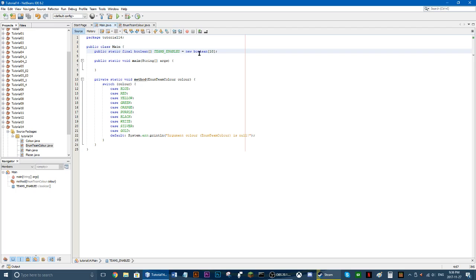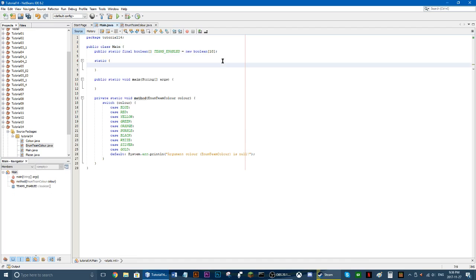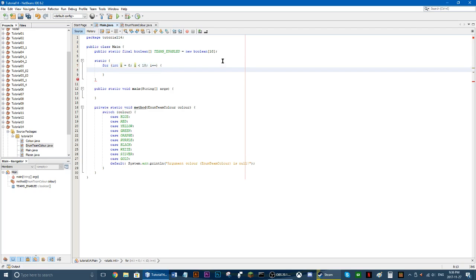Now here's something fun you can do with the static keyword. You can just type static and a curly bracket, and anything you do in here, so we're going to do for int i equals 0, i is less than 10, i plus plus, we're going to go over this entire teams enabled array and set it all to false, because by default no team is enabled.